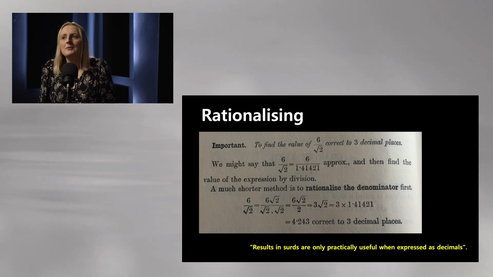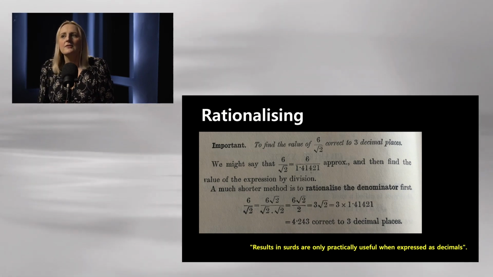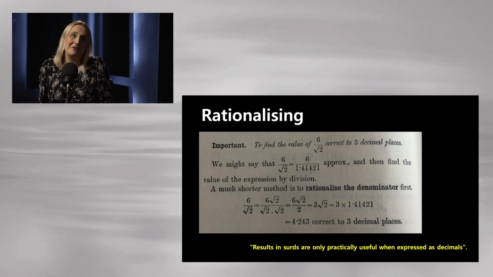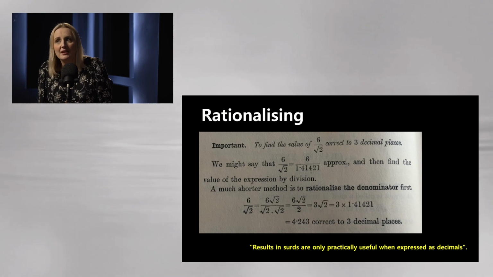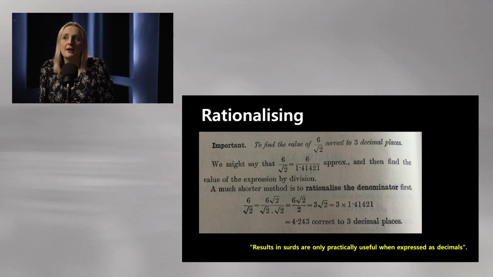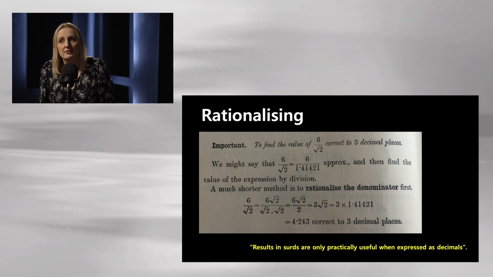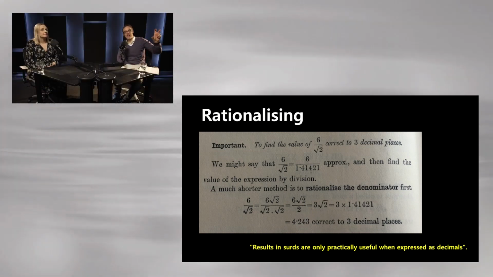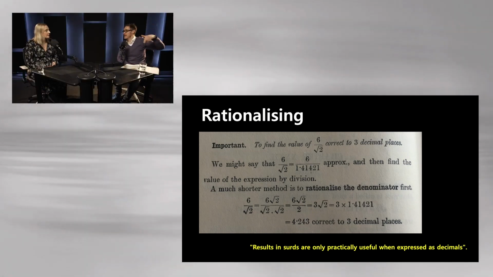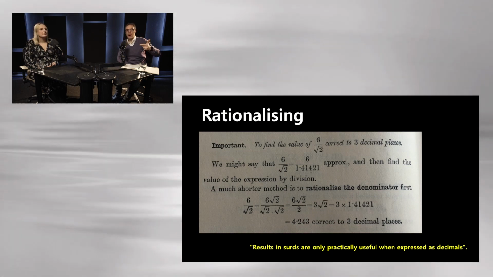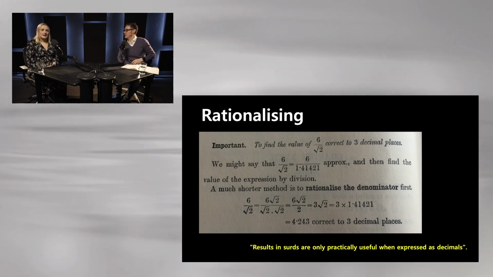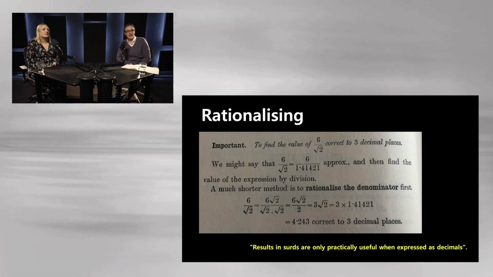And here, if they want to do 6 divided by root 2, they have to do 6 divided by root 2. We're not doing that with a bus stop method, are we? That's horrible. So it's much easier if they rationalise, and then they're doing 3 multiplied by root 2, which is something they can do. And again, that takes 10 seconds to tell our current year 10s, and it just provides a bit of interest, a bit of historical background, and crucially a bit of a purpose to why we're doing what we're doing.